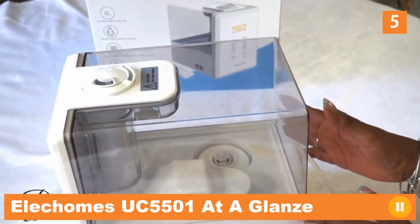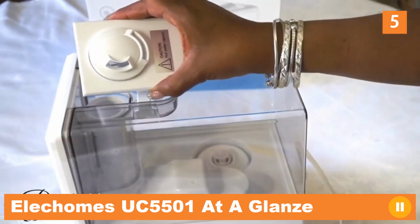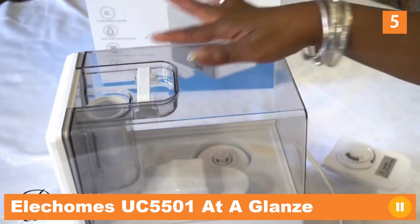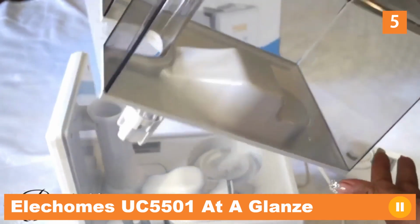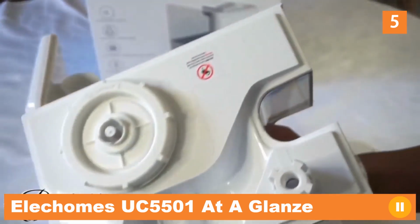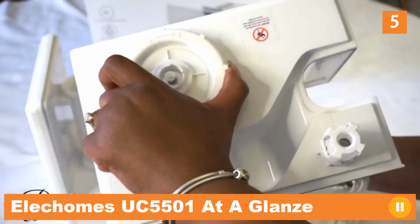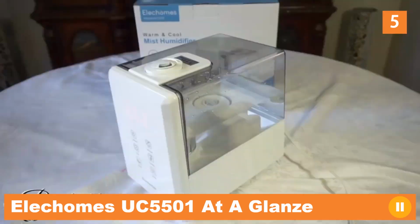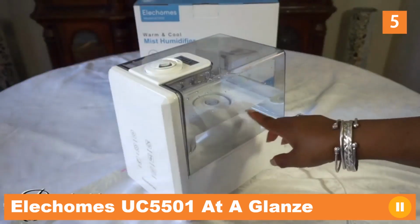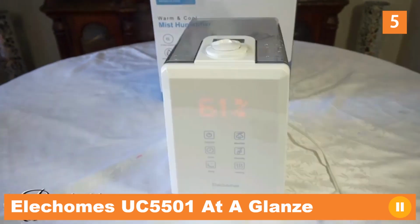Okay, so now we are going to take off the top. Comes off very easy, you just take off this part. And then you just hold the little handle that is here, lift it up and it comes out. And then you unscrew this bottom piece. And we're just gonna fill it up with some water, and I'll be right back. And here we are with the water inside, and I just did it halfway, didn't fill it all the way. And now we're going to turn it on, and look at that, you guys, it's on.